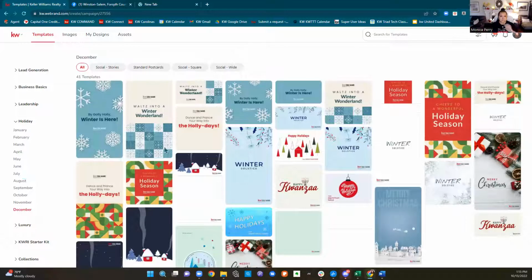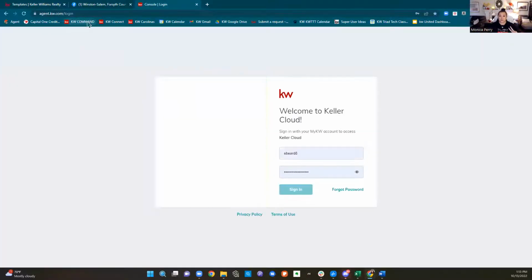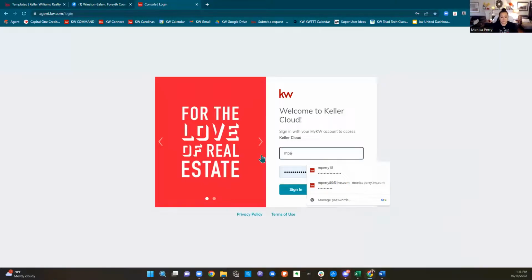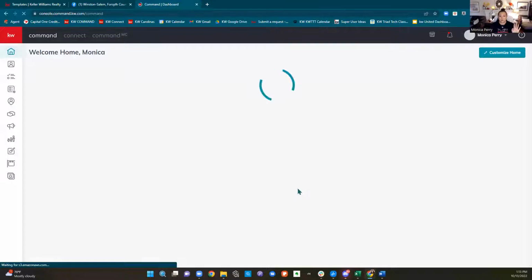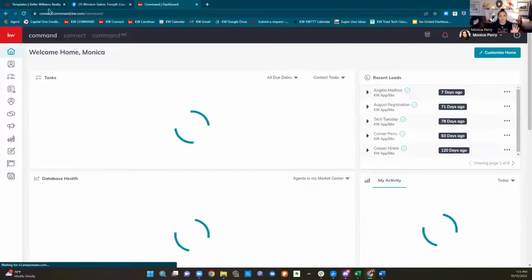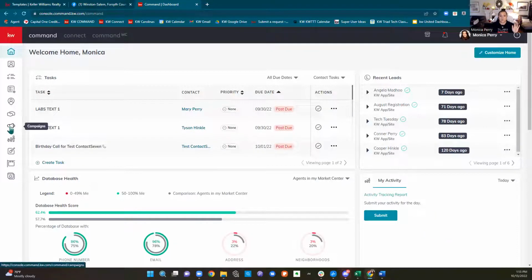Quite often, guys, when I'm working in designs, notice that all of your apps fell away from the left-hand side of your screen, your command apps. So what I usually do is I work in two windows when I'm working with designs, especially if I'm going to be posting them or scheduling them to post. Then I just open a second command window. You can have multiple command windows open at one time with no worries. Okay, so I'm going to keep my designs open over here in case I need to go back and adjust anything. And now I'm going to move into my campaigns applet, my little megaphone. Good deal.